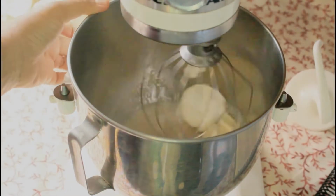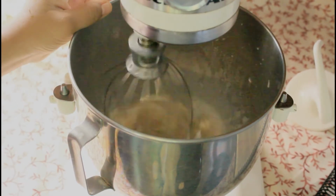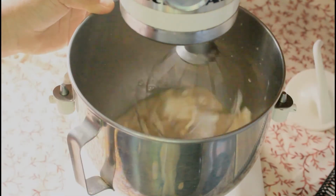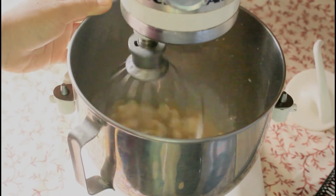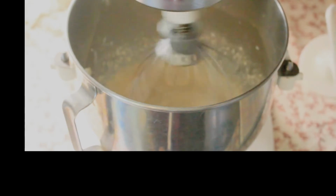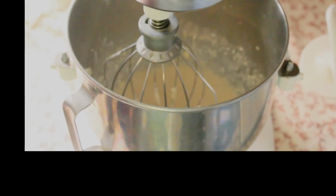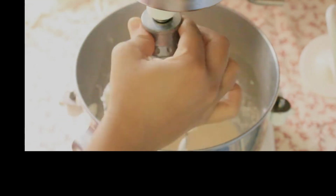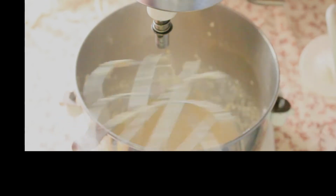Here I'm just adding in my water and yeast and making that dissolve, then adding the rest of my ingredients. And I usually like adding a tad of flour just to make it a little bit thicker so that all the ingredients can properly dissolve and cream together, kind of like when you do cookies. And then after that I add my flour.